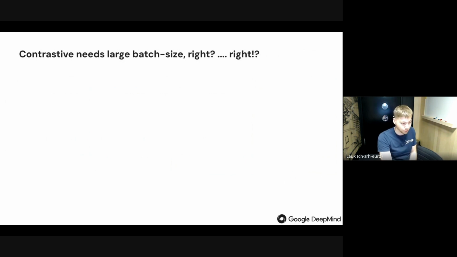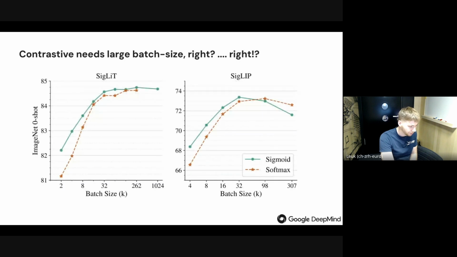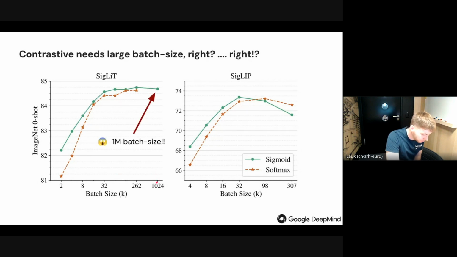We wanted to scale to outrageously large batch size and see how much better CLIP models get by doing that. And so we did that, increasing batch size more and more. So we have 2 different settings. I will say a bit more about this later, but we went basically up to a batch size of 1 million.